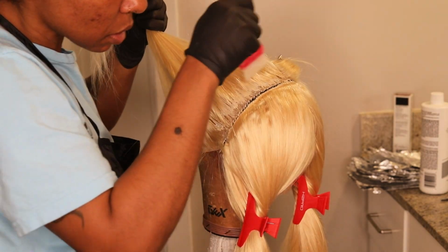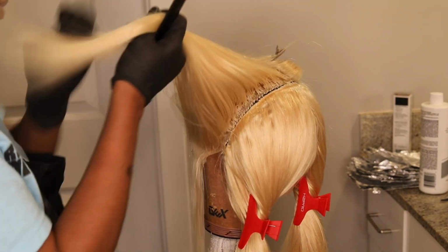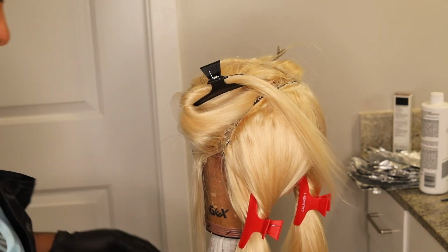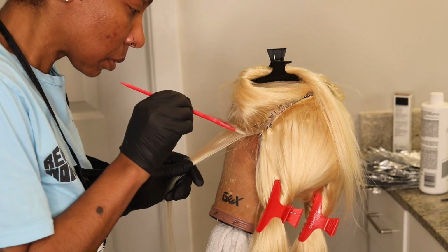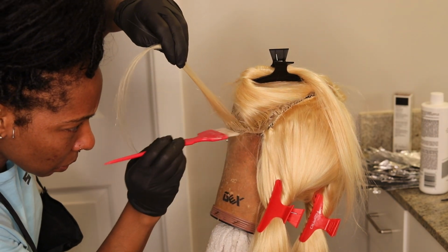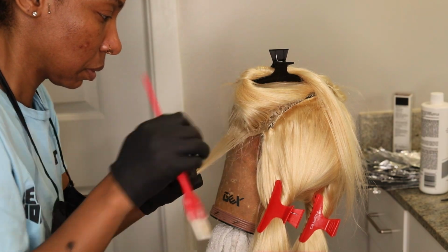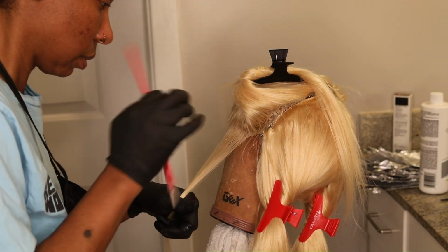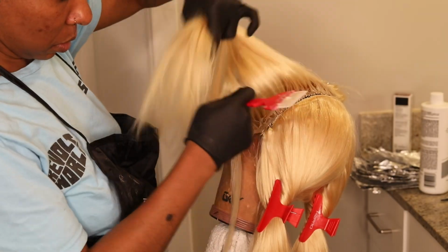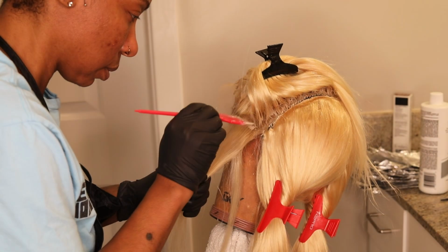So what I'm doing now is I'm kind of shadow rooting my whole entire wig. So how I start off is around the perimeter, taking that color and just going around. Then I begin to go in between and shadow root the entire wig. And then I'm going to take the same exact color and low light it with. How I do my low lights, I definitely did the weaving method. So you would definitely see me do that.